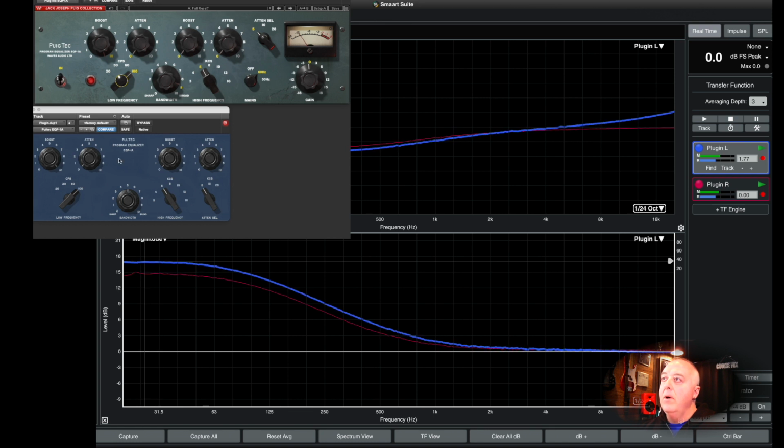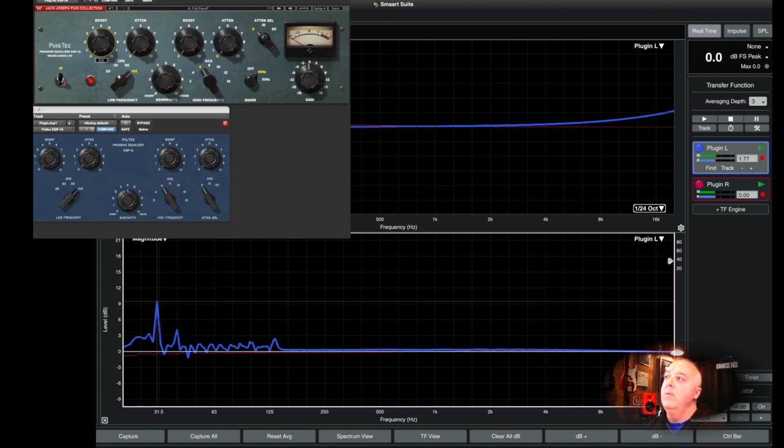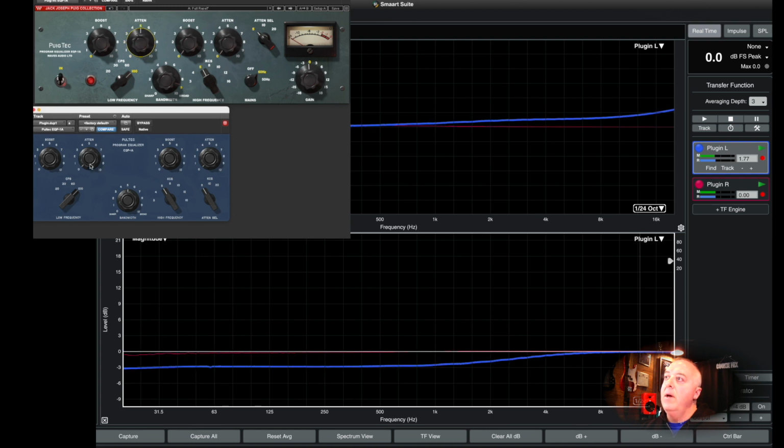Standard one is just not quite enough. Doesn't have as much gas. Let's go back to no boost. We'll keep it at 100 hertz. We'll go 5 attenuate on Waves. Interesting. The boost doesn't have the same kind of gas, but the attenuate has more gas to it.